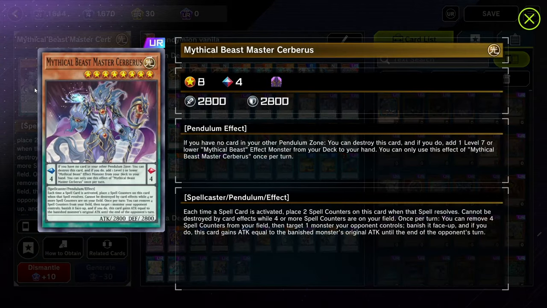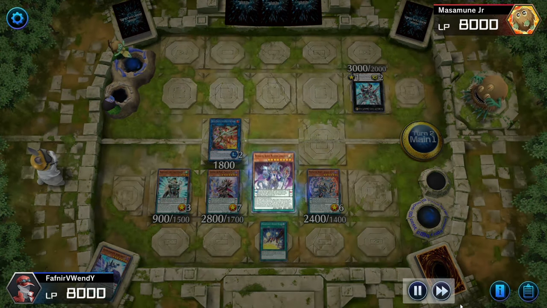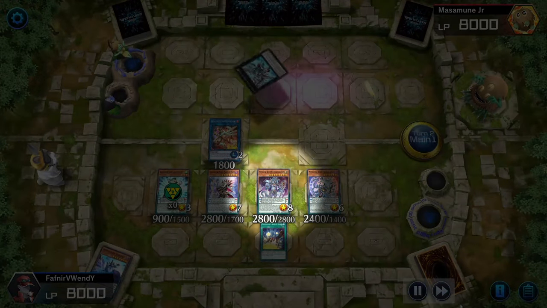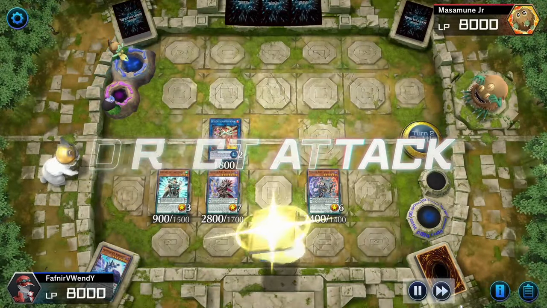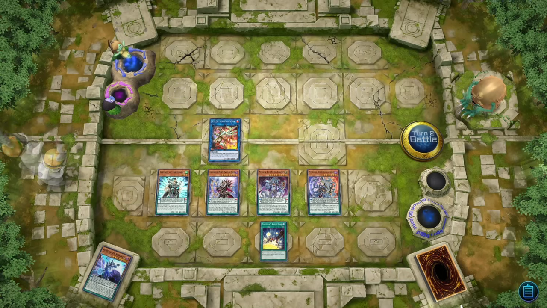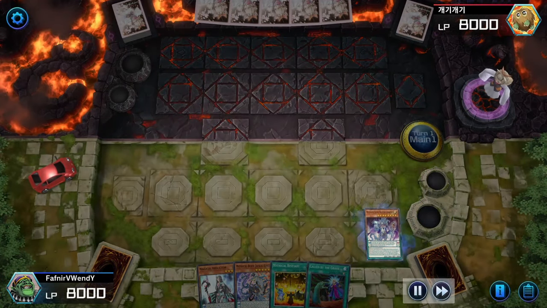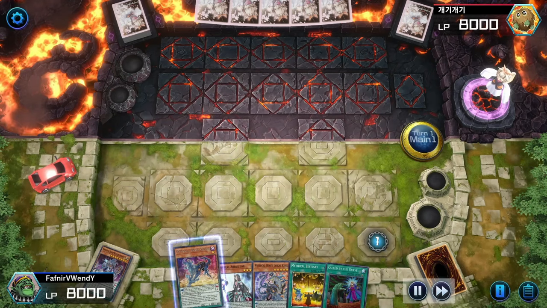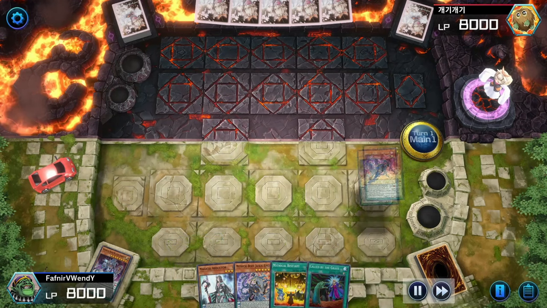Mythical Beast Master Cerberus. It's one of the boss monsters of this deck in some rare situations. Its monster effect is removing 4 spell counters from the field, targeting one monster and banishing it, and after that absorbing the original attack points of that monster. With its Pendulum effect, you can destroy this card and add another Mythical Beast monster from the deck to your hand.